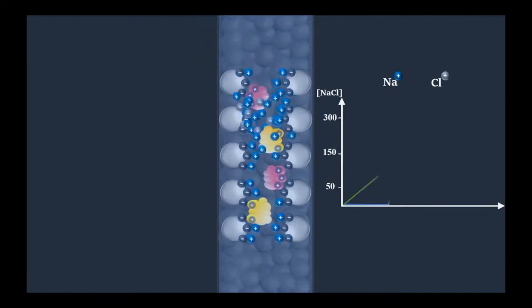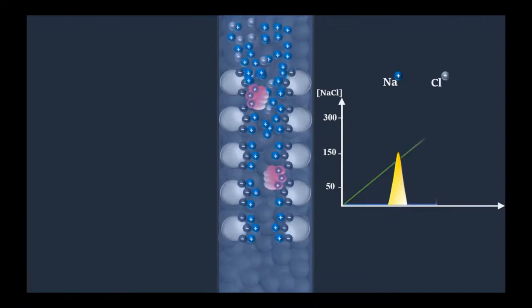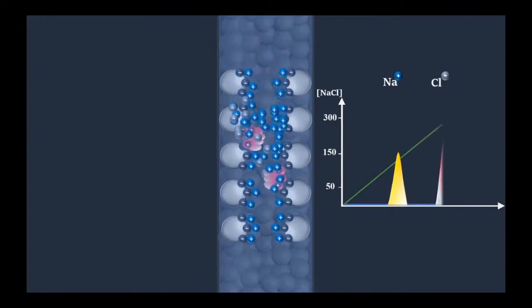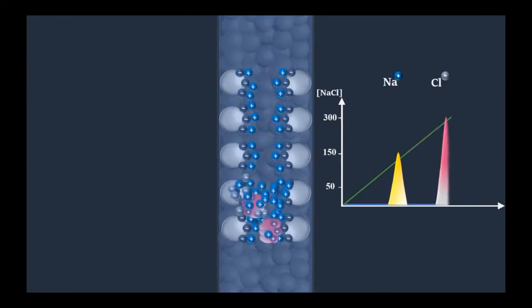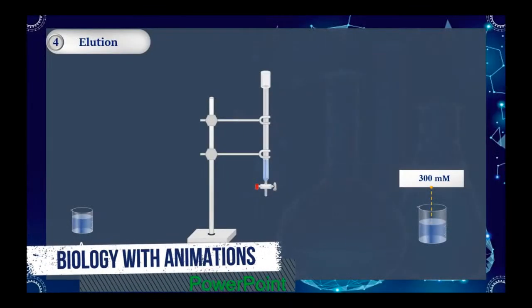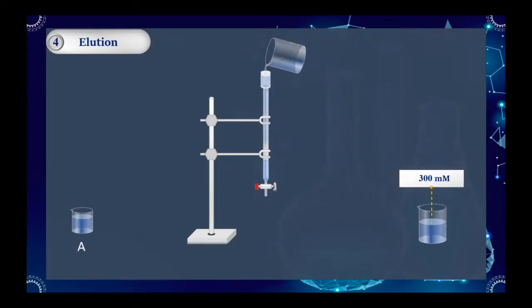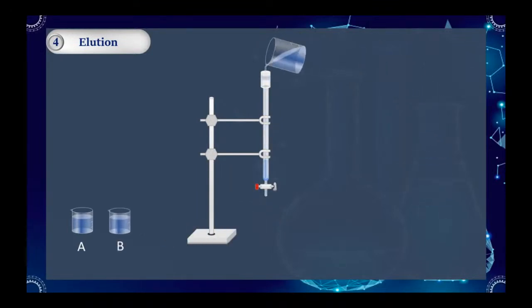The proteins with the lowest net charge at the selected pH will be the first ones eluted from the column as ionic strength increases. Similarly, the proteins with the highest charge will be most strongly retained and will be eluted last. Protein B has the lowest net positive charge, so it can be eluted first. Then, protein C with the highest net positive charge can be eluted next, by increasing the salt concentration.